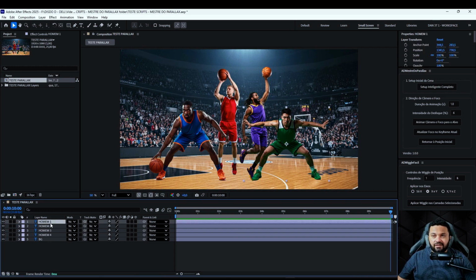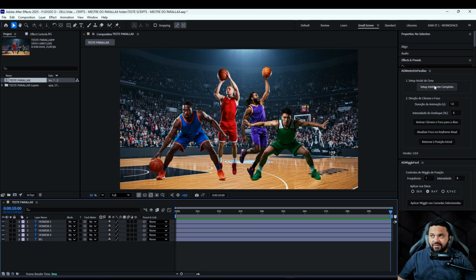To start, I recommend that the order of the layers be like this. The man should be the one closest to the camera, and the background should be the one farthest from the camera, so that the parallax effect works properly. Once that's done, you don't need to have the layers selected. You simply go into the comp, come here, and press the first button on the script, which I called Parallax Mesh, right? It has these 4 buttons and these 2 settings.